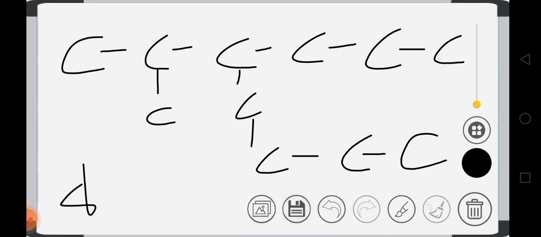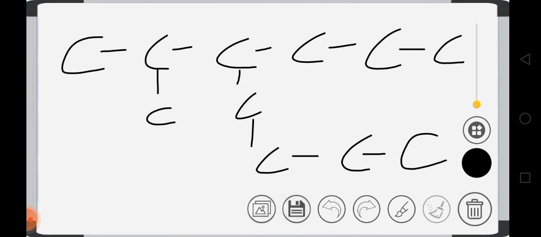That means the name is going to be oct, because octane is 8 for alkanes. Then you check, is there any double bond? There's no double bond. Is there any triple bond? No triple bond. Everything is single bond, then you are good to go. The parent name is obtained here. Then the next thing you do, remember the first thing you do, you count to get the longest continuous carbon chain.